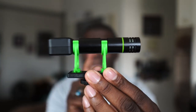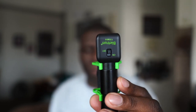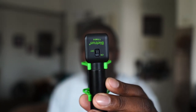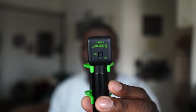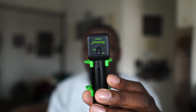This is pretty cool. Now this is a big microphone. And if you see here, it has an on and off switch, and that's probably going to be the only downside of this mic. Hopefully the audio quality is really good, but I don't personally prefer mics that have to be charged or run on battery, because the chances of it cutting off on you are going to be there. So you have to make sure these are continuously charged.